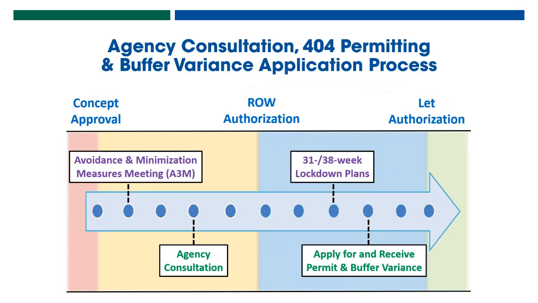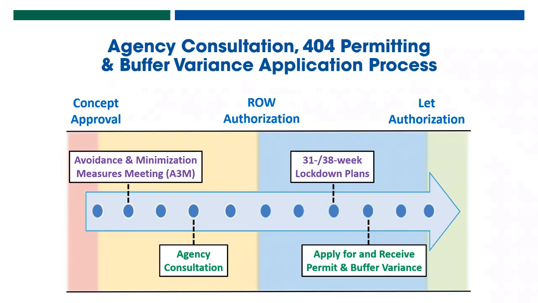Once we get into final plan development, we do encounter eventually the lockdown date. I'll remind everyone this lockdown date is intended to be the time at which designers are going to put their pencils down, at least as it pertains to environmentally sensitive areas, which in this case is referring to 404 jurisdictional waters such as wetlands and streams. So 38 weeks prior to let, if it's an individual permit, or 31 weeks prior to let, if it is a general permit, which are the nationwides and regionals, GDOT ecologists need to be preparing and submitting an application for the 404 impacts, as well as buffer variances, as well as any other attendant permits that we may require, although these are the two big ones.